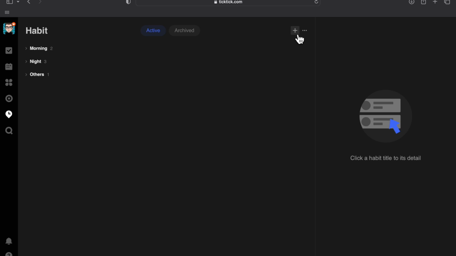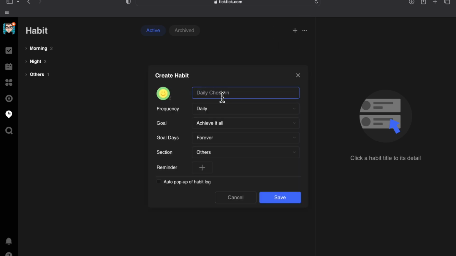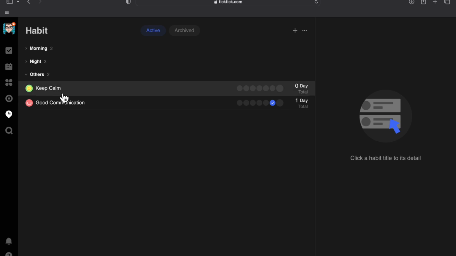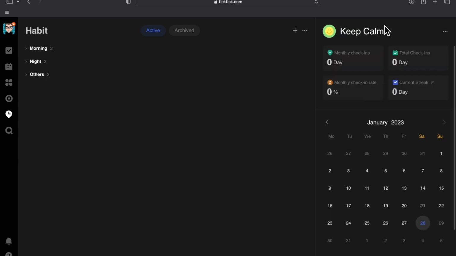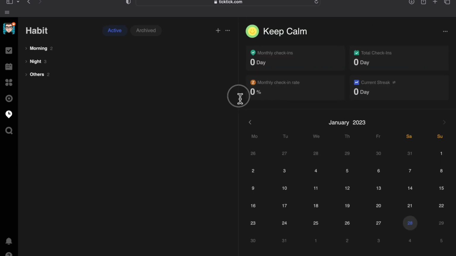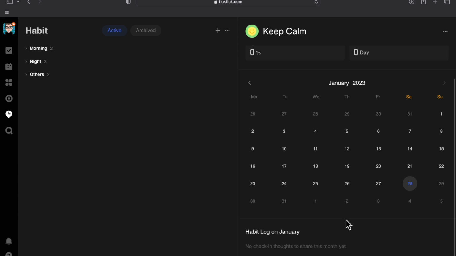You can use the TickTick application to build your habits. You can create a habit, and you can also see the analytics. It will ask you to complete this habit once a day, twice a day. So there are different options which you can choose, and you can see the graph and all these stats on the right hand side for a specific habit.